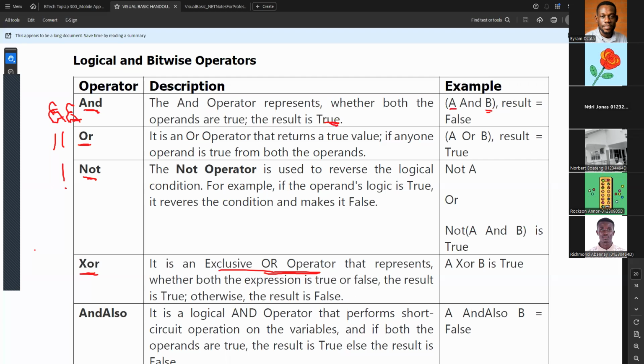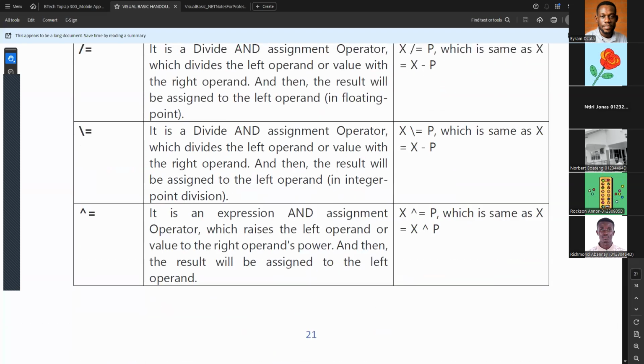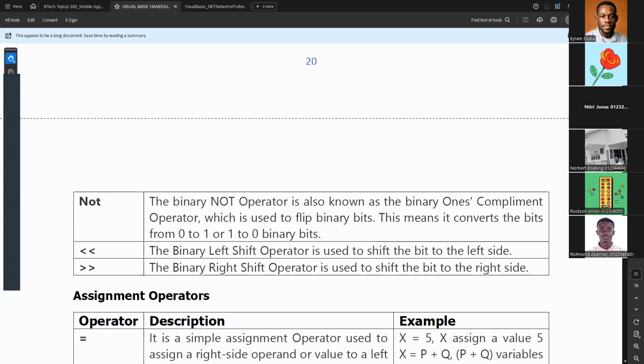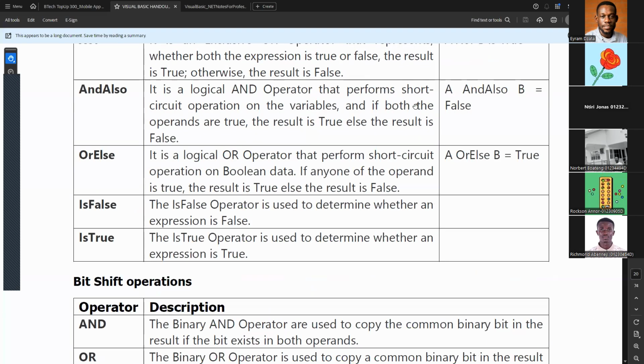Then we have the AndAlso operator, which is a logical And operator that performs a short circuit operation on variables.